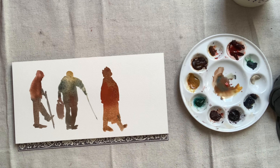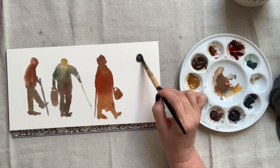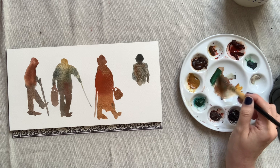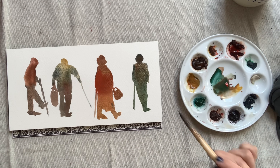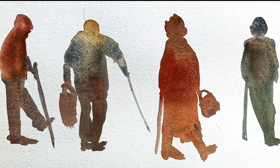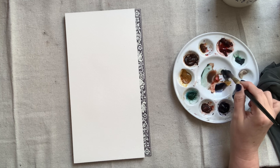You can see that as my silhouettes have gotten bigger, I'm able to add more description to them than I could with the really small silhouettes. I'm looking more at the silhouette of the folds of the clothes, maybe some of their accessories — but still, I want to stay away from details. These silhouettes are about 5 inches tall, and I want to do one more study, flipping my block of paper on its side. It's almost 12 inches tall and I want to fill it up with 2 silhouettes.